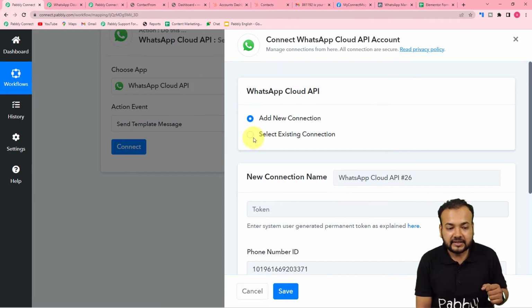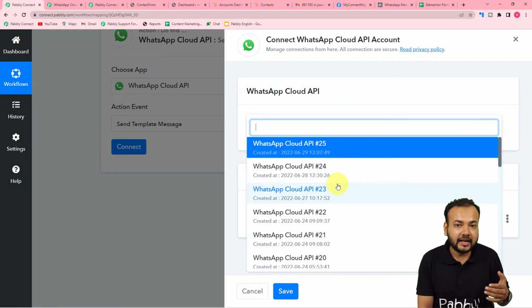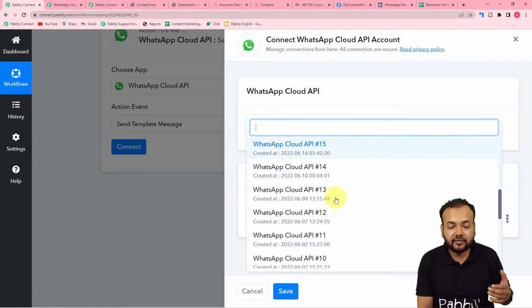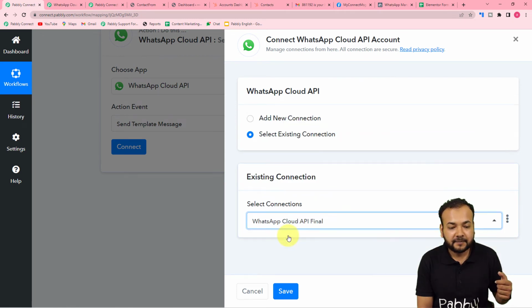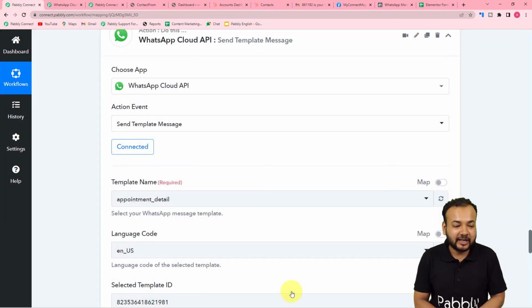You can see we have this select existing connection option. Just click here, and from the select connections field, you can see the list of all the existing connections that you have already, and from here you can use any of the existing connections. I am using this one. Okay, and now I just have to click on save and I'll be connected again with my cloud API setup. You can see like this.